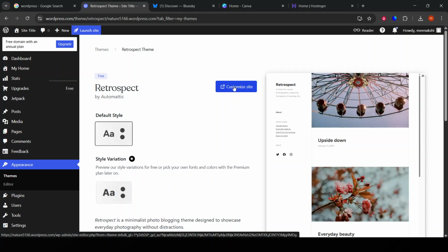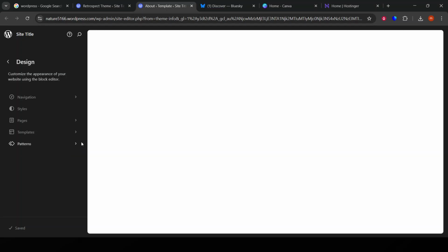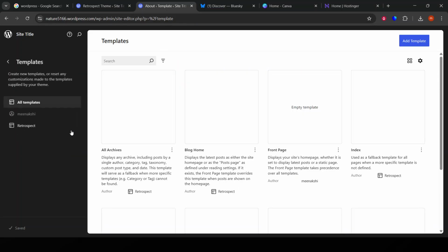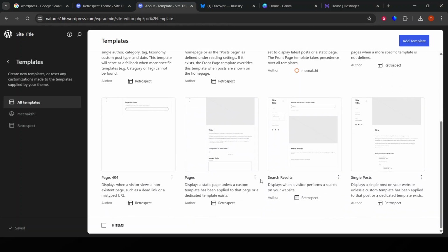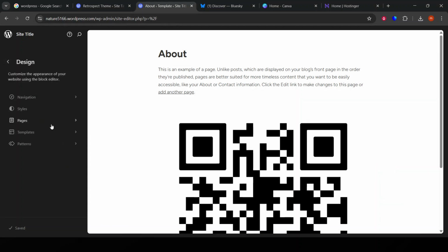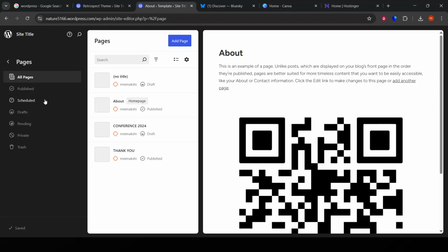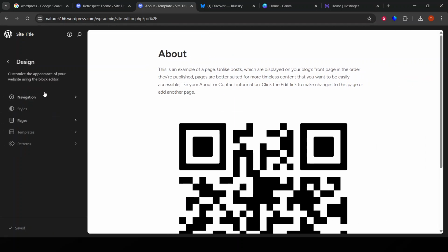Next, below the title field, you'll see a drop-down list for selecting a menu. Click this drop-down to view a list of menus you've previously created. Choose the menu you want to display in your sidebar. If you haven't yet created a menu, go to Appearance and then Menus to build one. You can add pages, posts, category links, or custom links to your new menu. Once you've selected a menu, save your changes by clicking on the Save button within the widget settings.